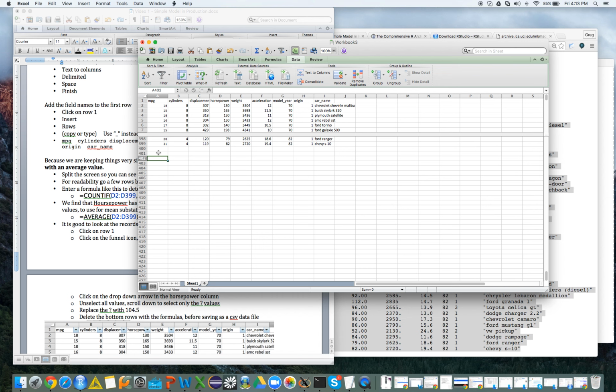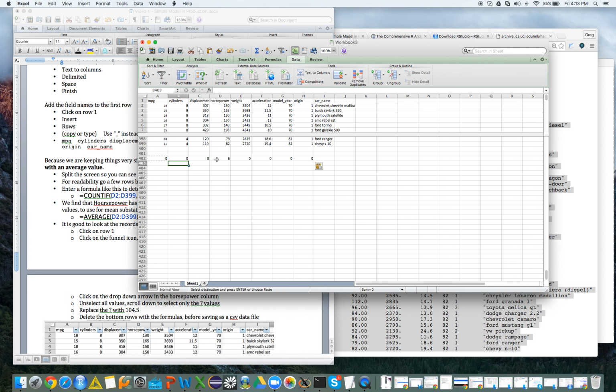The reason I'm doing it here as opposed to the data mining package is that in this first video I wanted to keep things real simple in the other packages. Equal COUNTIF. So we're counting through these cells, whatever equals a question mark. Okay, so there's no missing in miles per gallon.